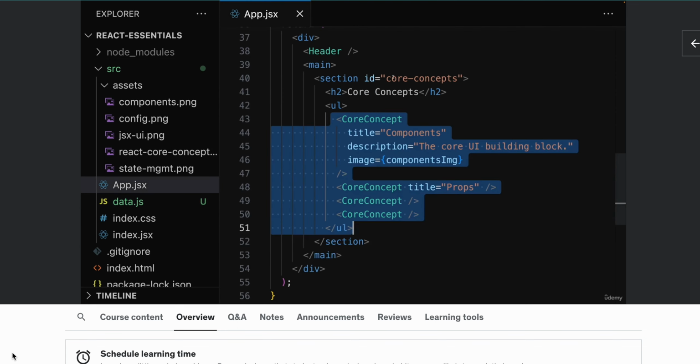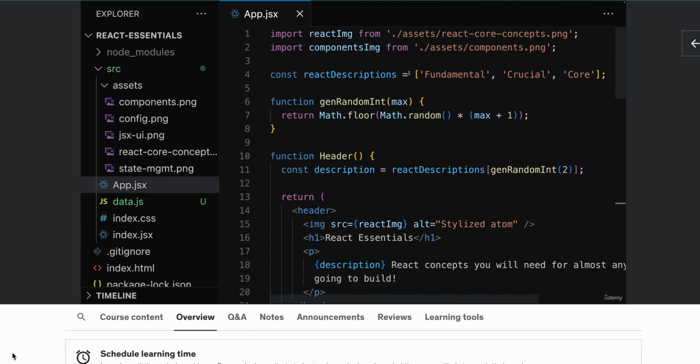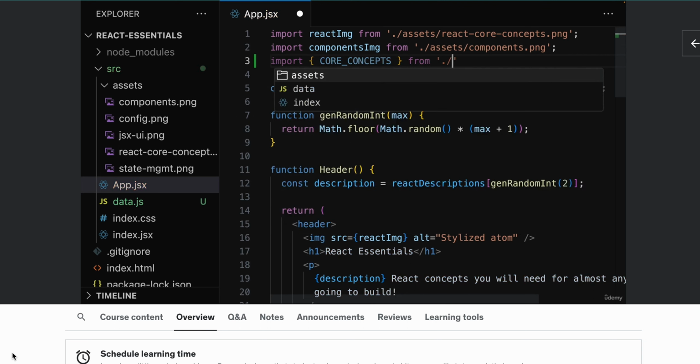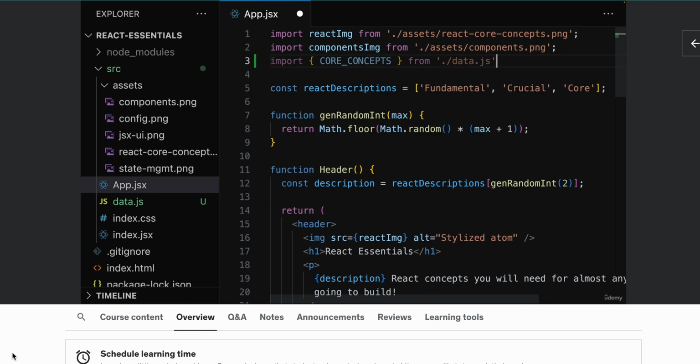So with that file added here in app.jsx, we can and should of course import core concepts, and you should import it like this with curly braces around core concepts from data.js.